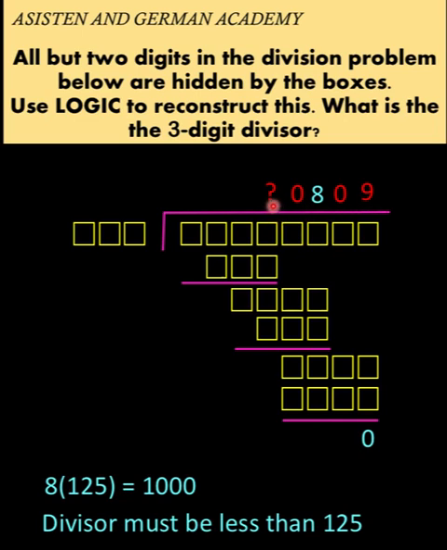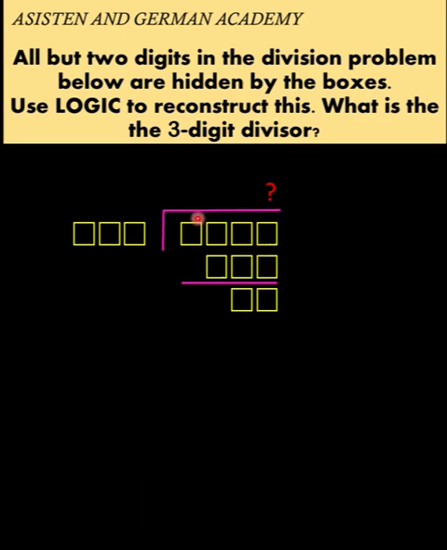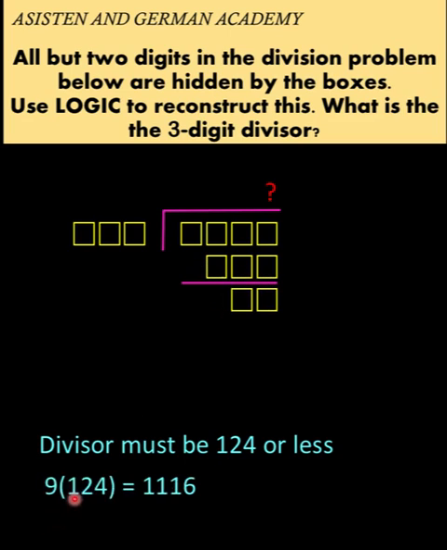Now, how do we find this first digit of the quotient? Let's just focus ourselves on this part. So a number times a divisor that's less than 125, that means 124 or less, resulted in this 3-digit number. So clearly, 9 could not be a possible candidate because 9 times a 3-digit number resulted in a 4-digit number, and we have here a 3-digit product. So 9 is not that digit. So our candidates are numbers less than 9. It could be 8, 7, or less.